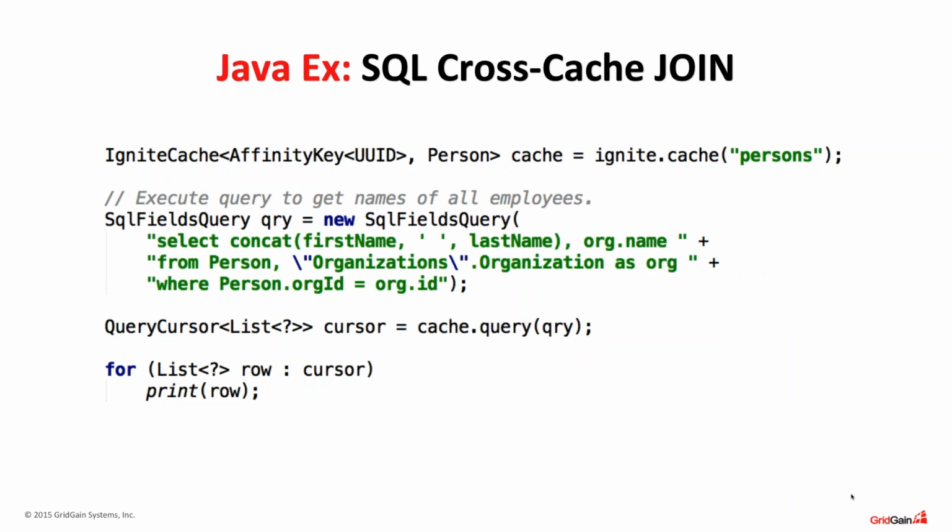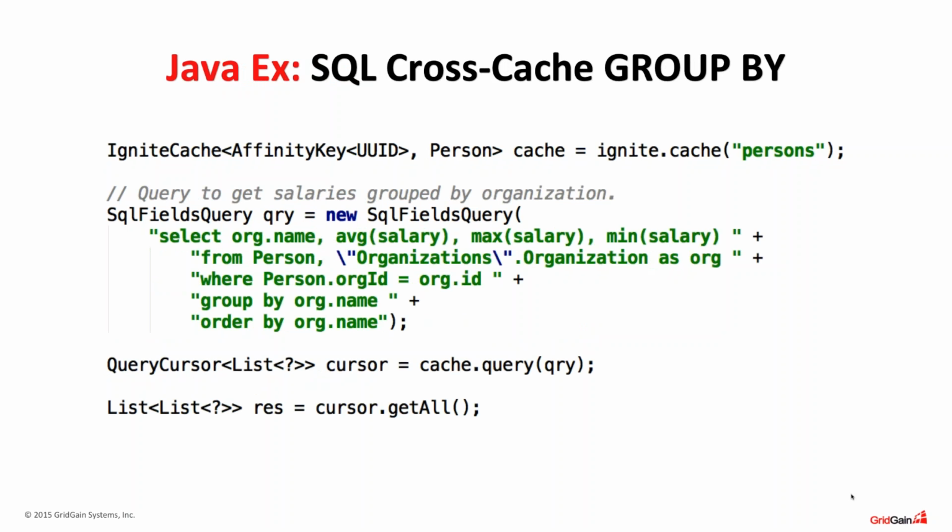You can use any type of SQL in it, and you get a nice distributed cursor back with the result set, and then you can print out your results. There's a lot of machinery here, by the way. You can literally query terabytes of data. Obviously, we do it in a distributed fashion. We only pull the data that's necessary for a particular cursor, asynchronously for you. So you can iterate over terabytes of data very nicely.